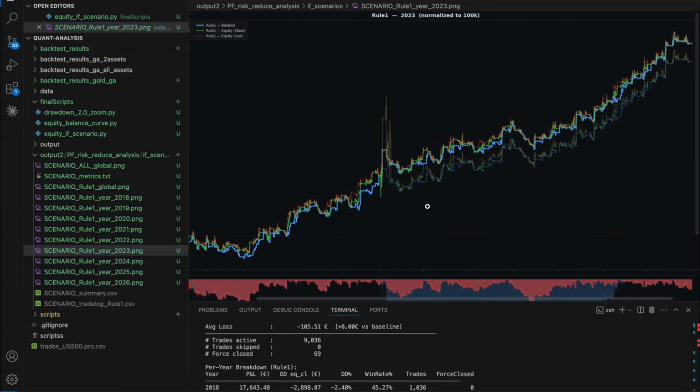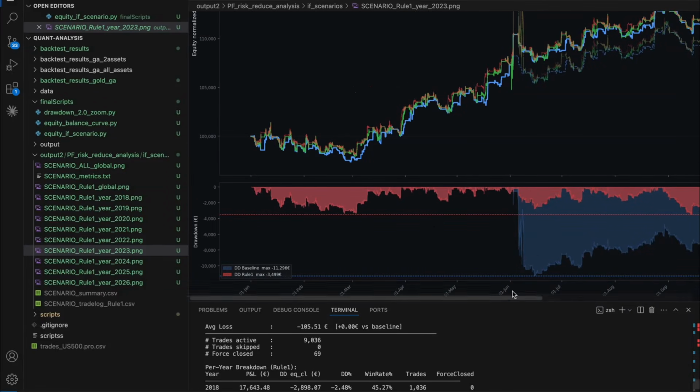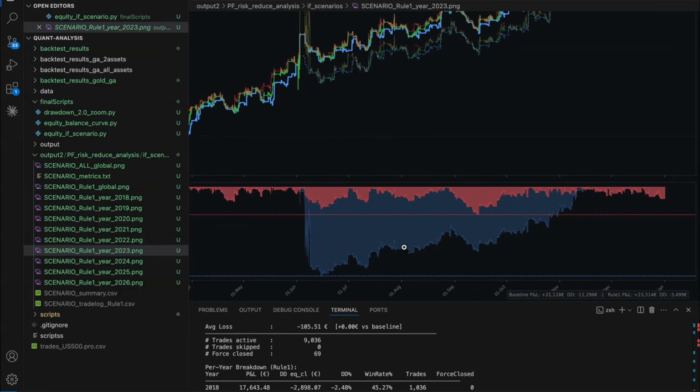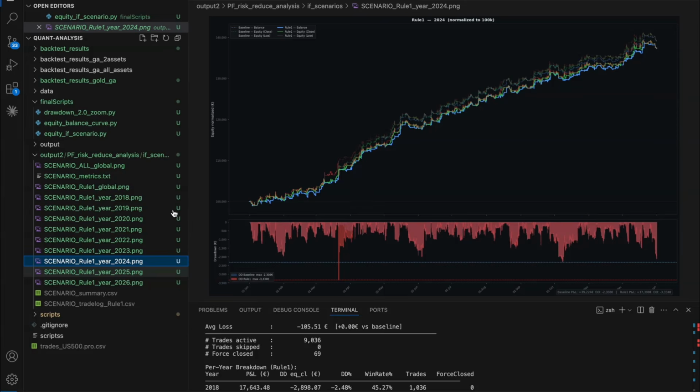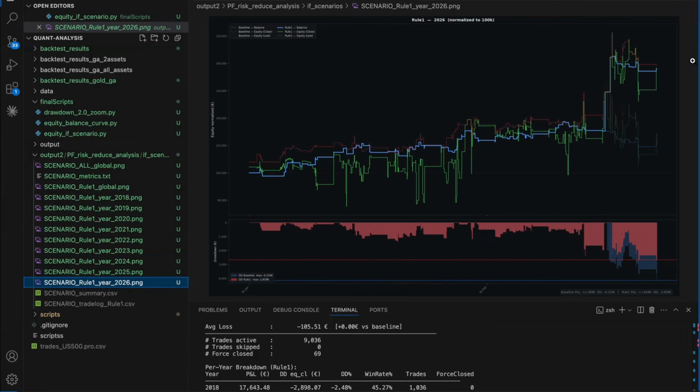So the baseline, yeah, it's really nice to see that after a few hours of thinking about the script, thinking about how you can improve your own performance, you see something like this. The overall equity drawdown went from minus 11,000 to minus 3,500. That's awesome. All the years are pretty much the same. In this case, baseline 2025, the same. 2026, now I could be in bigger profit, because this is the baseline, this is the new rule.